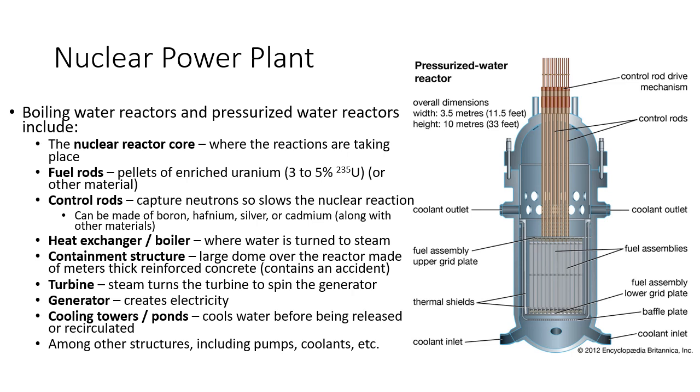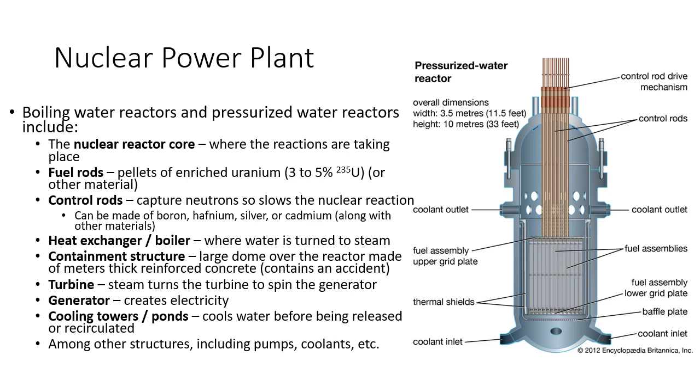There's going to be a heat exchanger or a boiler. This is where water is going to be evaporated and turned into steam, and then that's going to move across many tubes at a high pressure and turn a turbine and then power a generator, just like we've talked about with a coal burning power plant, a diesel burning power plant, any of our power plants where we have heat being generated. So after the nuclear reaction process, it's more or less the same in terms of electricity generation.